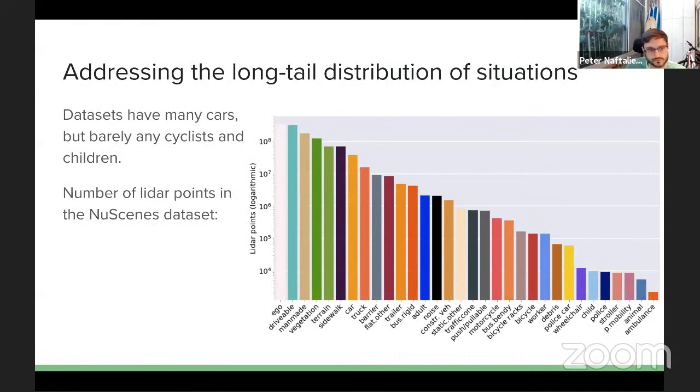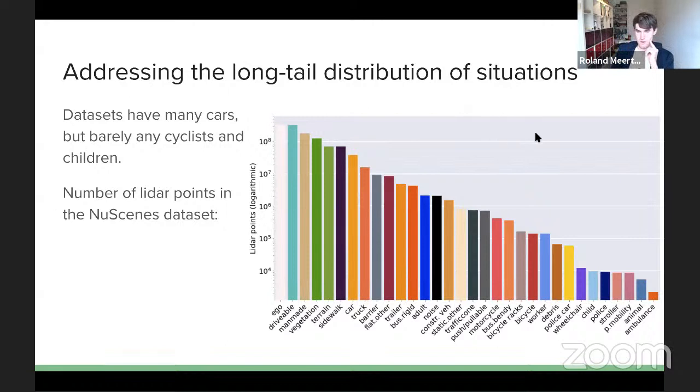But the big problem with data sets and machine learning is often not the amount of data which you have, but the type of data which is in your data set. So what I looked at here, someone at nuScenes made an overview of how many points there are of each type in the nuScenes data set.